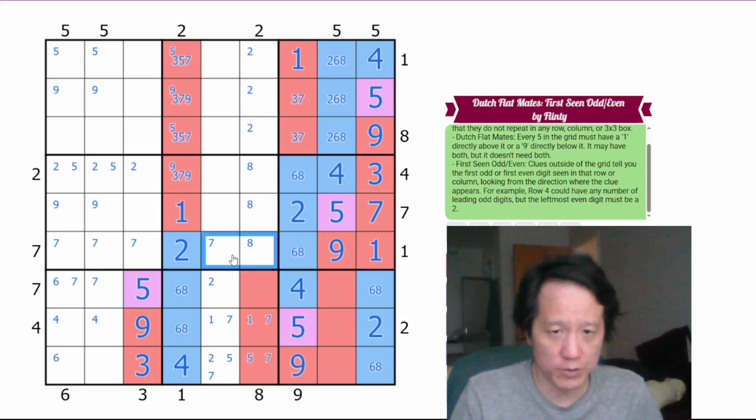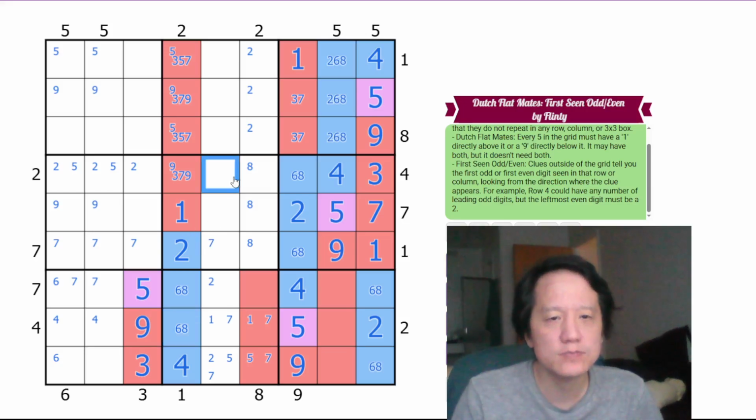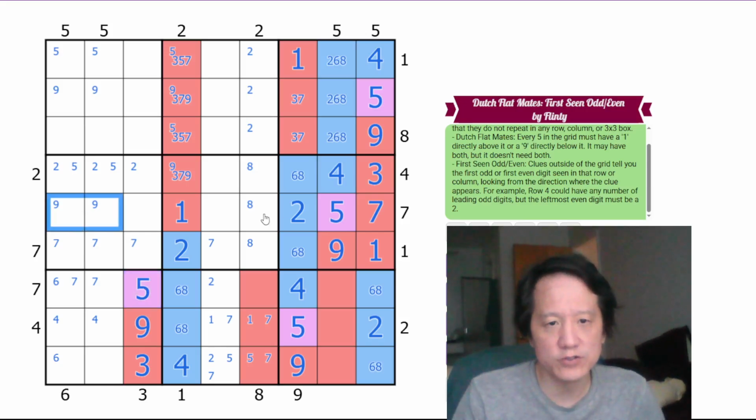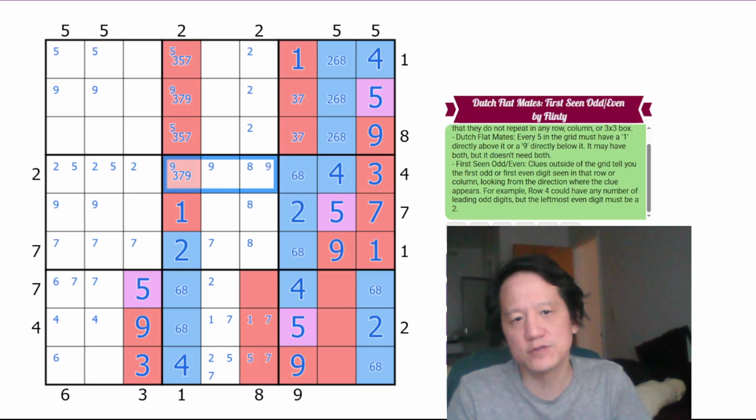This cannot be 1 or 9. That doesn't tell us much. So 9 has to be one of these two. 9 has to be here. That means where is the 9 in row 4? It must be one of these 3.